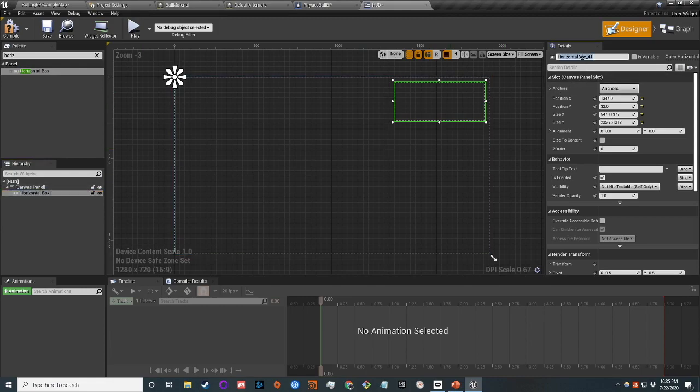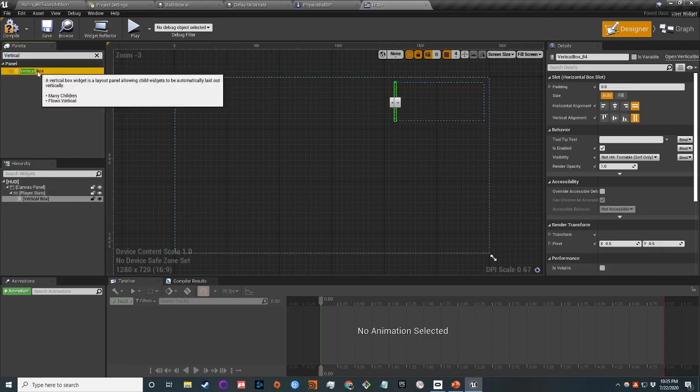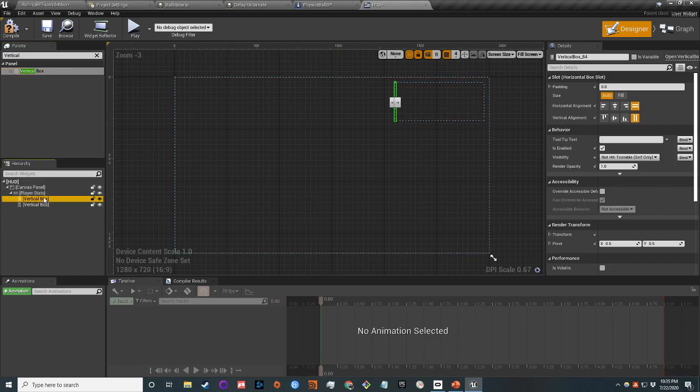Go here, and we'll call this our player stats. Put two vertical boxes in. Call the first one the player stats labels. I'm going to change the name a little bit from the book here.